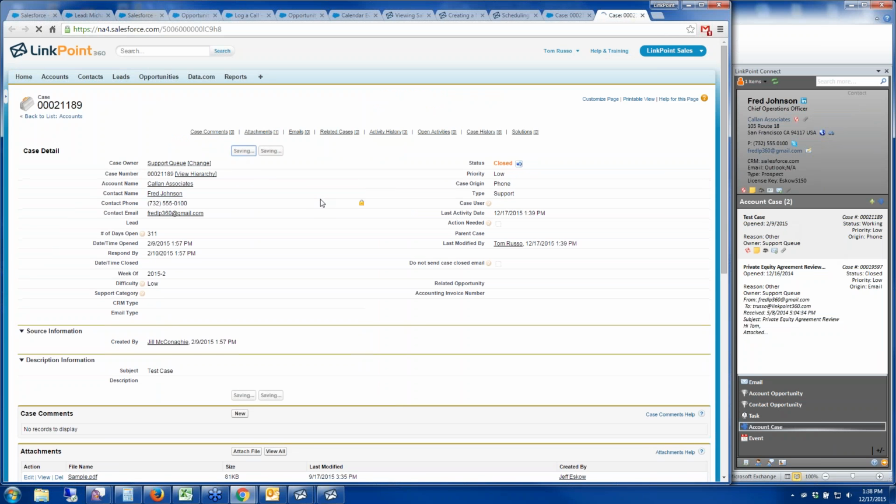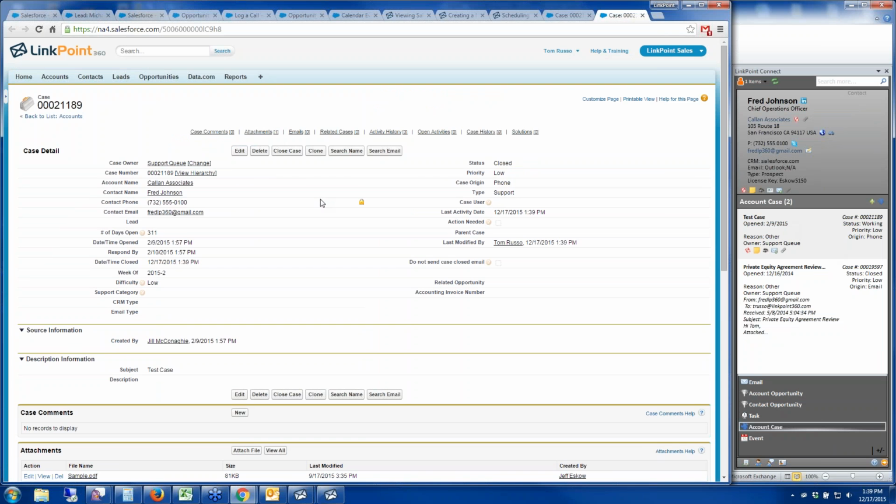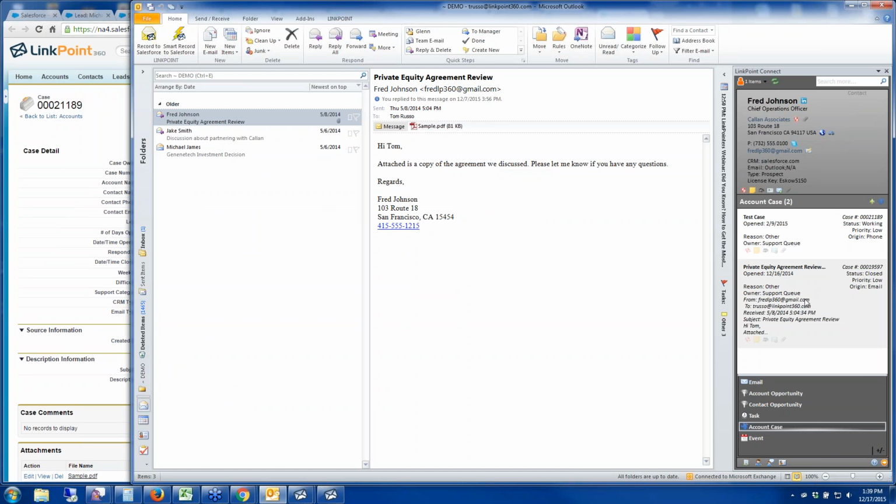But again, anytime we want to modify the case or modify an item from Salesforce, we would have to do it in Salesforce. You wouldn't be able to do anything directly within the side panel. Okay, we'll bring you to that screen of what would be where you would be able to do it within your browser.